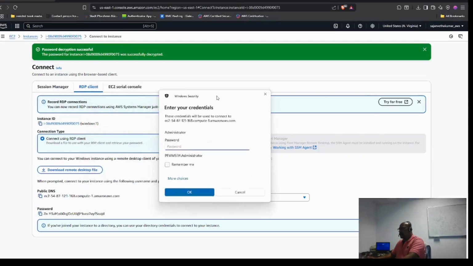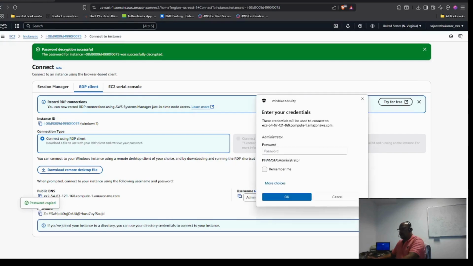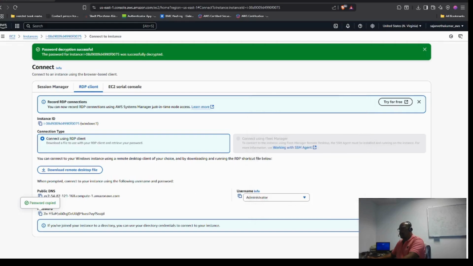It is asking for the password. I'll give the password. This is the Windows 1 instance. Now it will be connected.